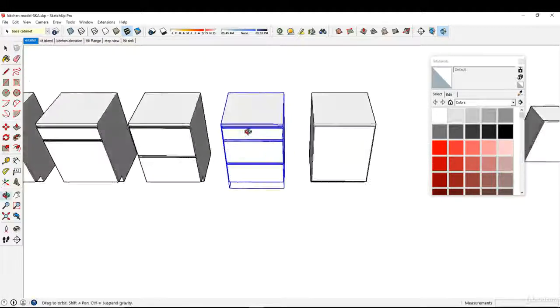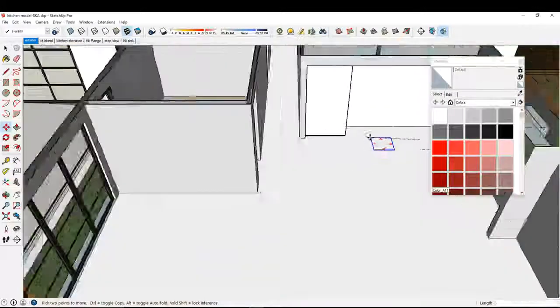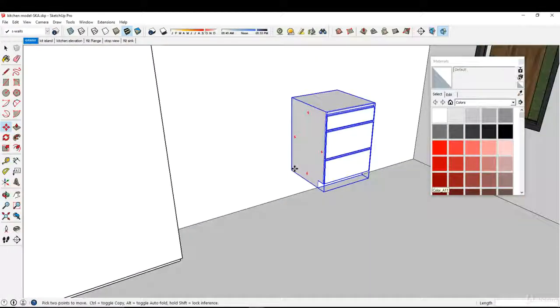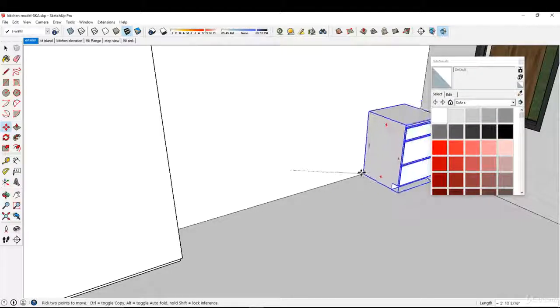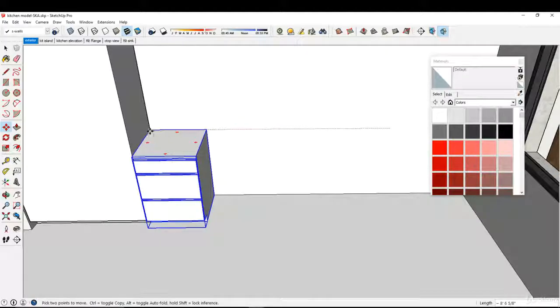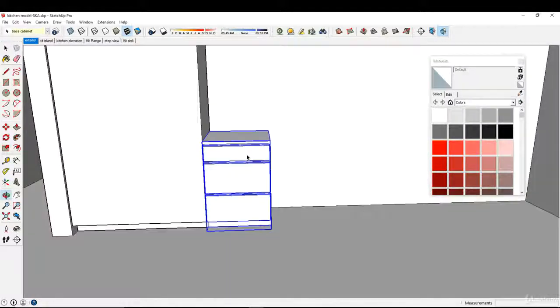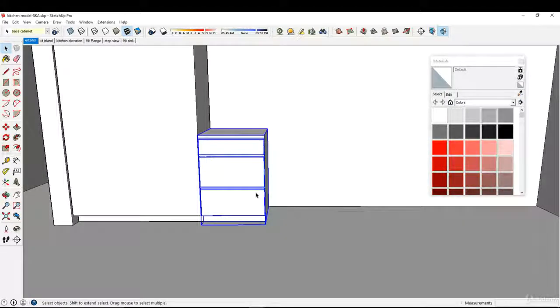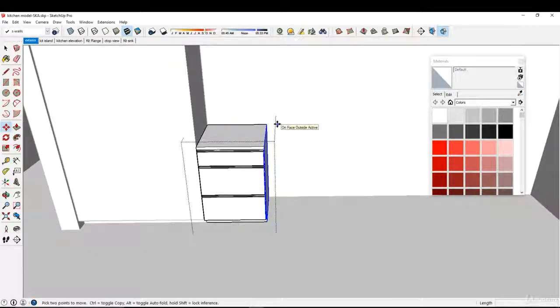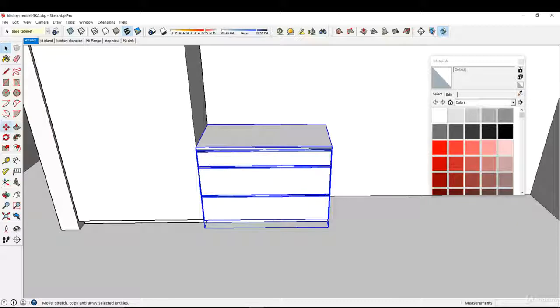I'm going to start with this one here, our 3-drawer cabinet. Let's move over here, and I'm just going to make sure I'm snapping to that, and I'm going to drag it and bring it right up to this refrigerator cabinet. Now what I want to do is actually stretch this cabinet. I want it to be a 48-inch long cabinet, which is pretty much the longest cabinet size you'll find for a standard cabinet. So I'm going to go 2 more feet, and I'm going to go ahead and copy this.